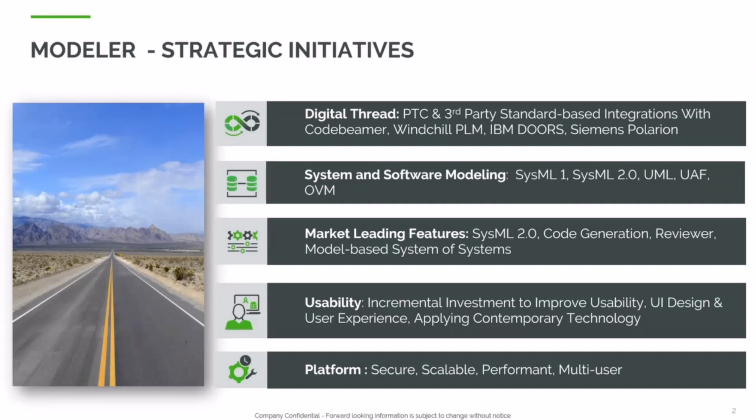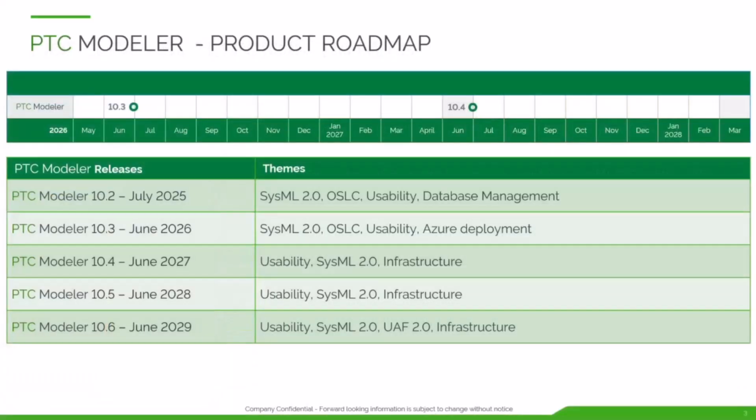Before we look at the details of the release, we can just recap on the strategic initiatives, which are pretty much the same we've had for the last few years and will probably be very similar going forward as well. So continuing support for the digital thread with our integrations for PTC and third-party products, support for standards-based systems and software modeling, specific market-leading features in a few areas you can see listed there. We're investing quite a bit into usability improvements and also platform modernization, improving performance and the modernization of the architecture. So from a high level, that's the direction.